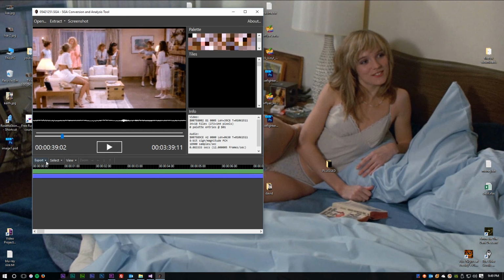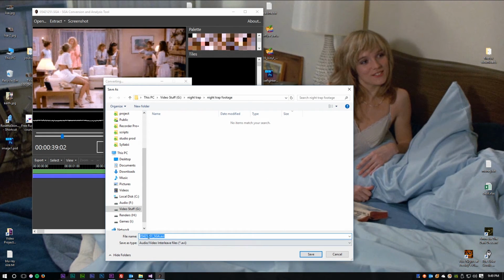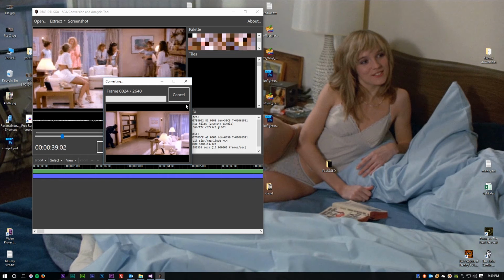Okay, that looks good. Basically, what I had to do, since whenever I did that, he said he had to disable batch processing for different reasons. So pretty much what I had to do is go to open, find a file, then export, current preview, and it saves as an AVI, and then just watch it go through the clip.